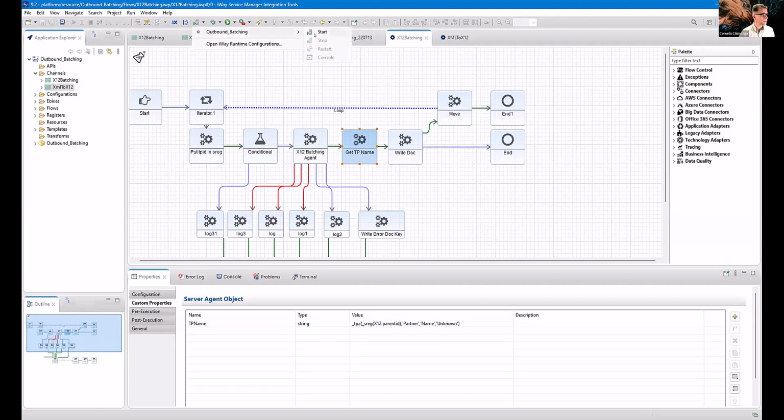And let me see if I can run this scenario.